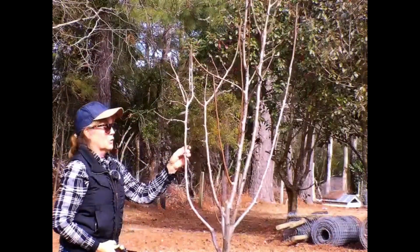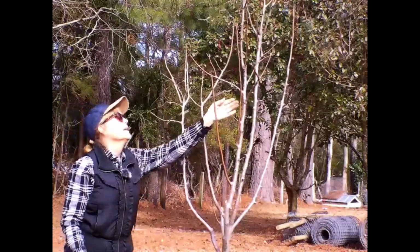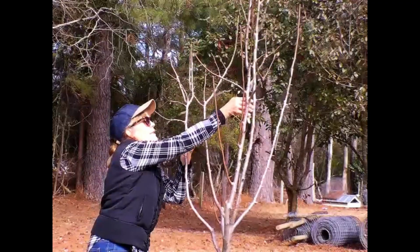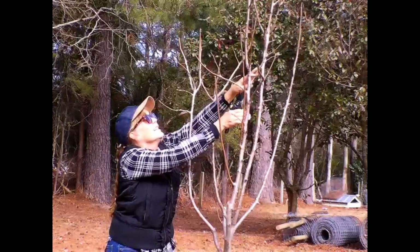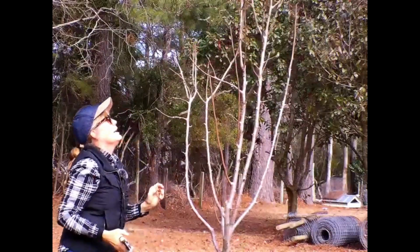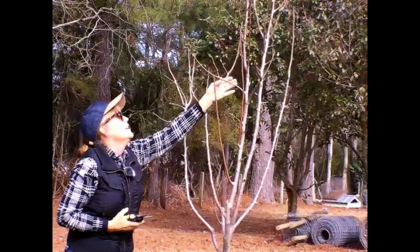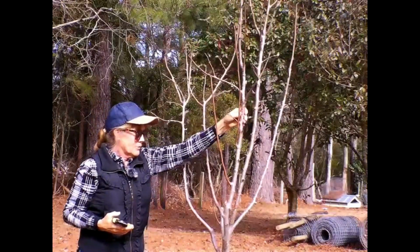I've got 2 leaders going on here. So what I want to do is put this one on the inside here. It's already tall, and I want to be able to reach my fruit. Hopefully not climb a ladder.